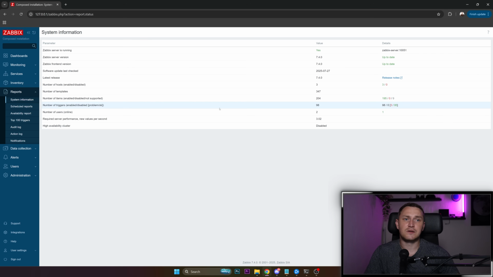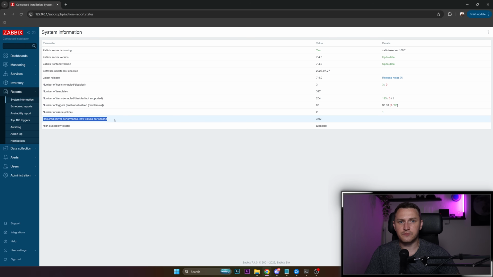Reports kind of says what it is. Here you can get all sorts of different reports. This is kind of system information. You can also include this as a widget in a dashboard, which basically just says whether your Zabbix server is running or not, what's the current version, what's the latest version, software update, latest release, number of templates, items, triggers, and so on and so on.